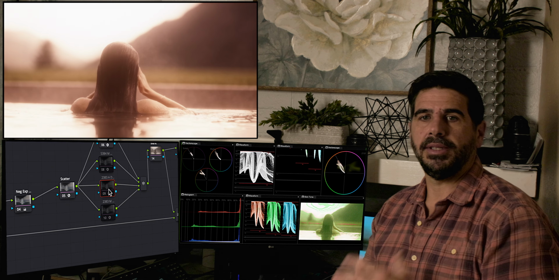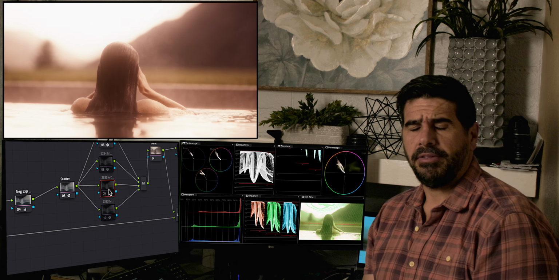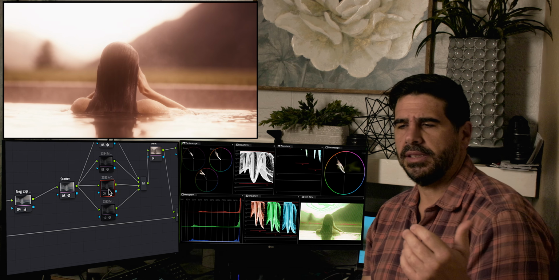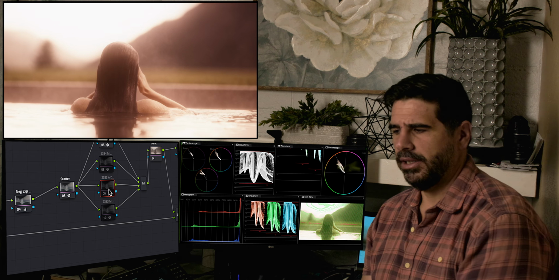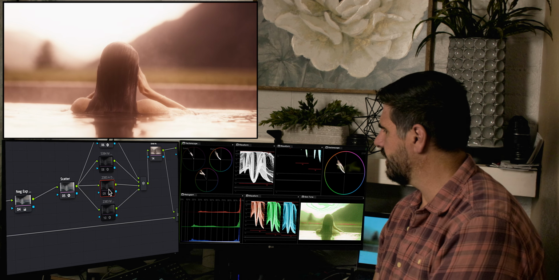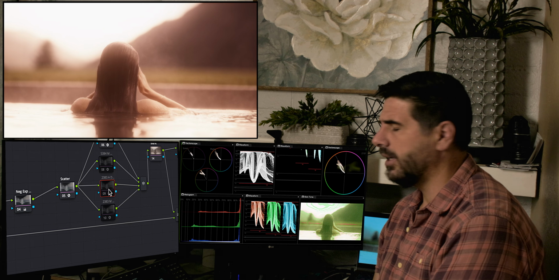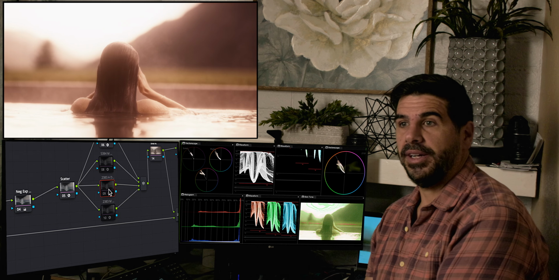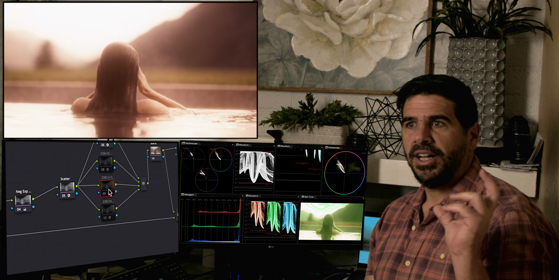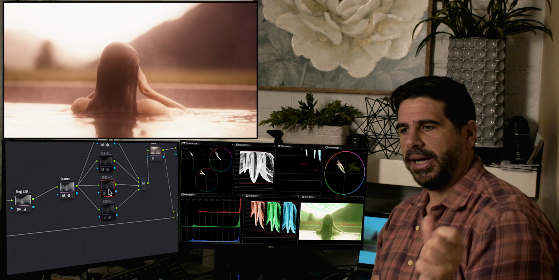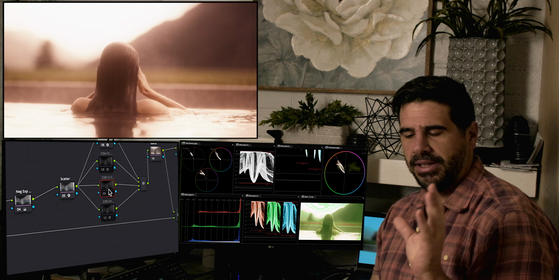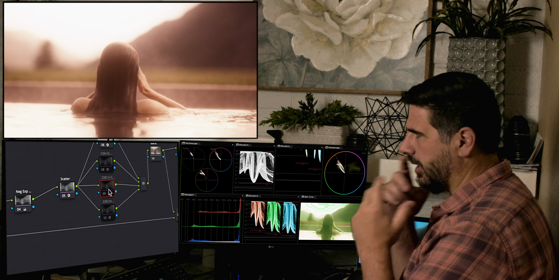Pushing it through Kodak Eastman 5384, which, fun fact, is what movies like Aliens, Ghostbusters, I believe, I can't remember where the other one was. Oh man, it's failing me, there are a lot of great movies. Oh, Blade Runner, Kodak Eastman 5384. That's the film stock, and the spectral dye densities, you could say, are like the fingerprint of how that film stock is encoded. And that's what we're trying to accomplish here.